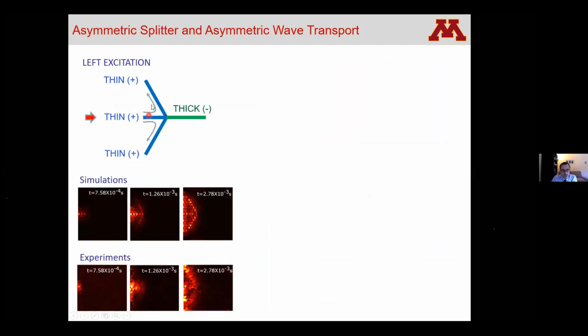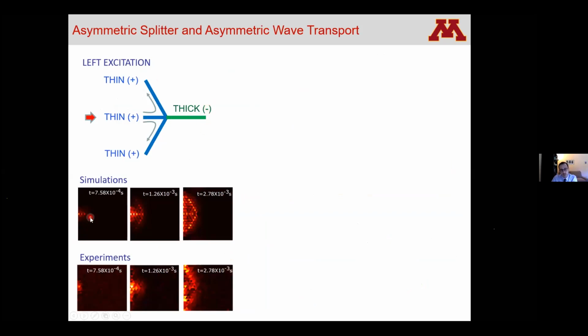If I excite this system from the left, my wave will go all the way to this point, and then it will turn back like this. It will now want to keep going straight, but it will turn back. And then part of it will actually turn back this way, so that the energy will come back and then live on this edge. So it will never be able to really propagate through the system and reach this other end of the boundary.